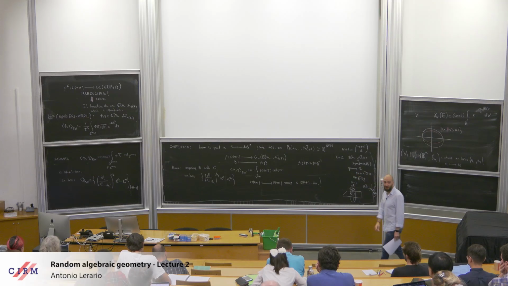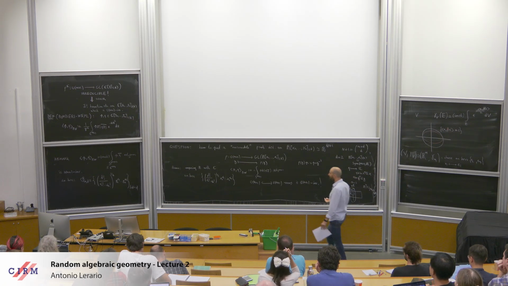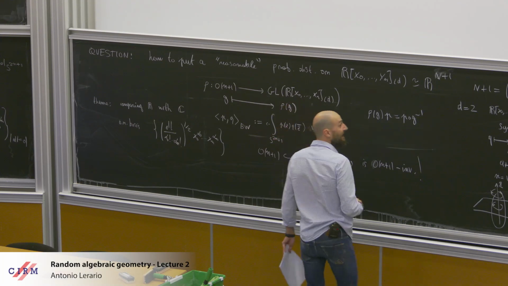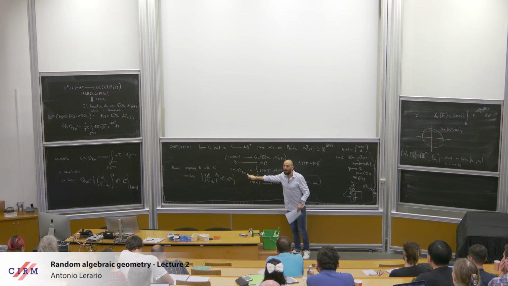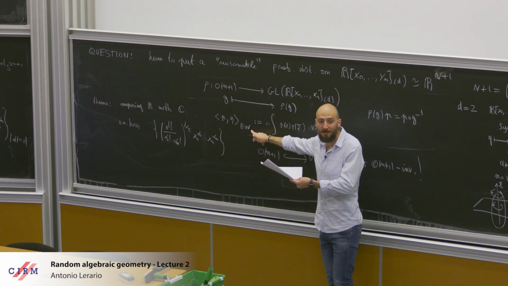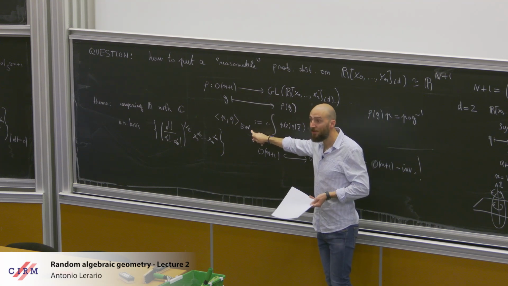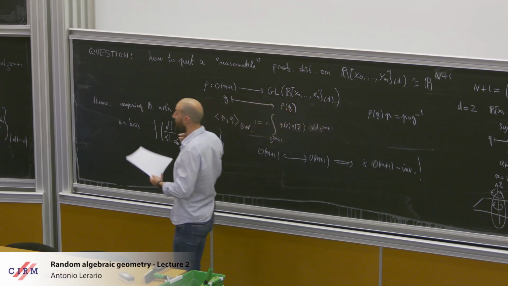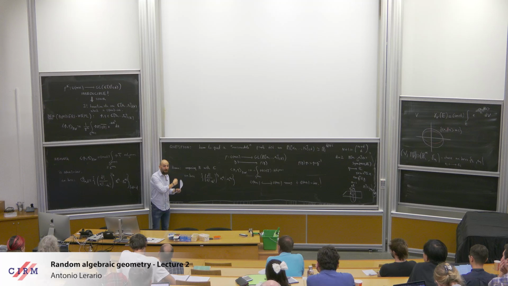Okay, so this is the construction. We have made a choice of a scalar product, and of course I'm going to build a Gaussian distribution by feeding this scalar product to that formula, and I'm going to get a Gaussian distribution on the space of polynomials, which is invariant by orthogonal change of variables. What is special about this Gaussian distribution? It's, if you want, the restriction of the analogous construction over the complex numbers, which is characterized by uniqueness. But over the reals, there are other possibilities.